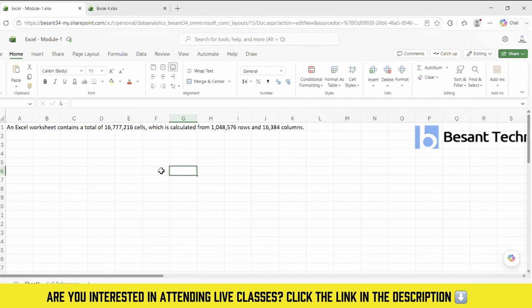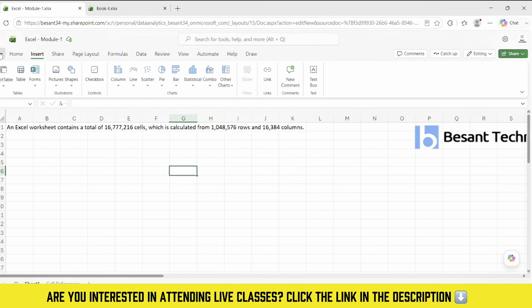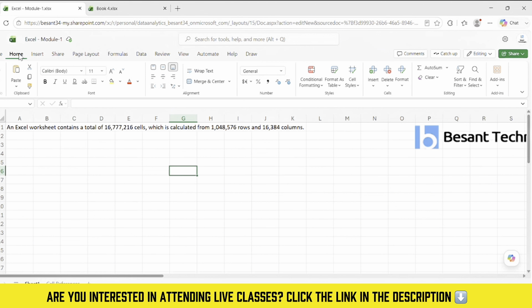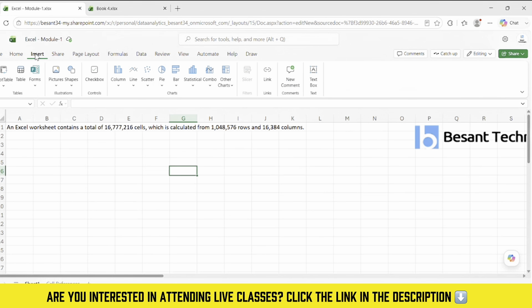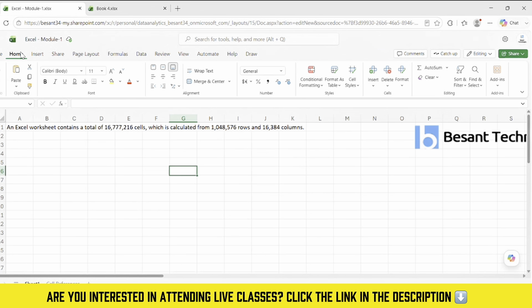Let's get going. As you can see in the Excel application, in the workbook that I've just opened, you have a good lot of tabs. These tabs are kept for us for all the easy formatting options that Excel provides. Each tab is a combination of ribbons. Here you can see the first ribbon says Clipboard, which is a collection of your copy and paste options. Then your Font, which is all about the font style, size, and coloring, the font color or your cell color, and everything.